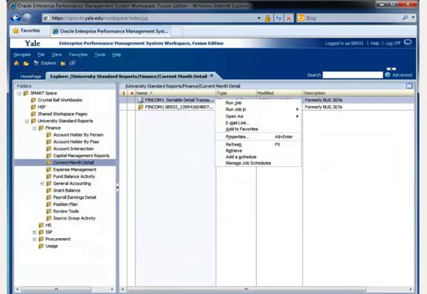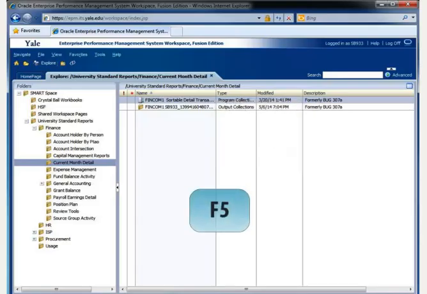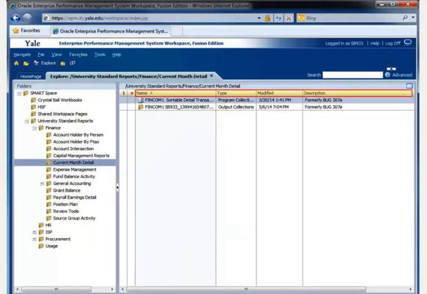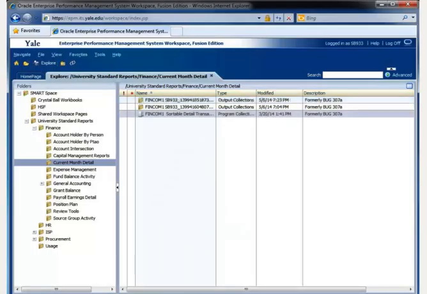Or, you can do a right mouse click on a file and select Refresh from the pull-down menu, or press F5 on your keyboard. You can also click on any of the column headers, which sorts the reports by the column selected. If you sort the columns and there's a report pending, it'll load in. Lastly, whenever you leave a folder and come back later, the screen will be refreshed with your new report. When the Output Collections file appears, you'll see the date and time the report was completed, so you can know that you are opening the most recent report that you just ran.